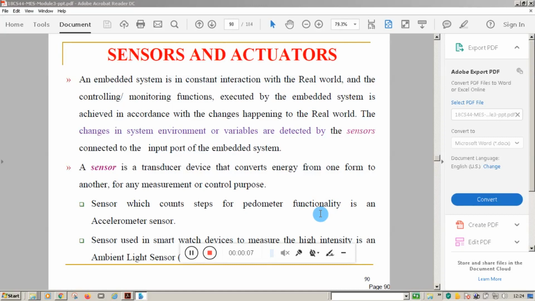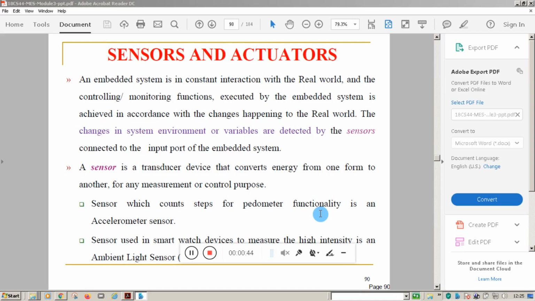In this class, we will study the sensors and actuators. In the previous class, we understood the different types of memory such as ROM and RAM. What are the different classifications of ROM? What are the different classifications of RAM such as SRAM, dynamic RAM, then NVRAM. Similarly, the classification of the ROMs are PROM, one-time PROM, programmable ROM, mask ROM, flash ROM. All these things we studied and you understood the memories.